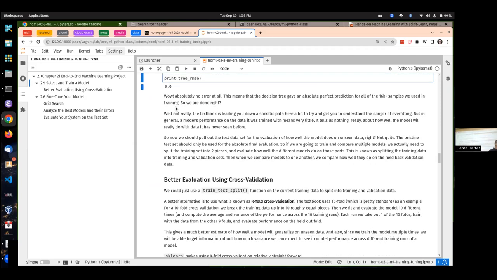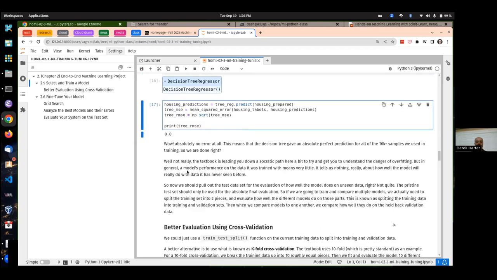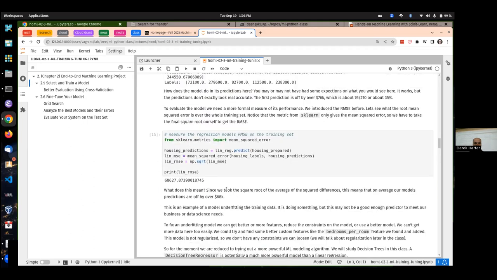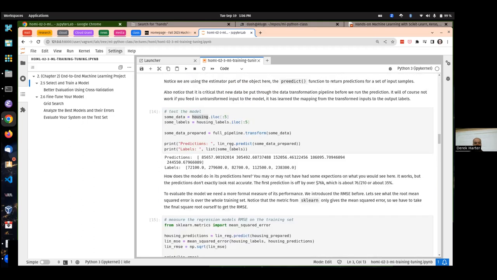The problem with this is we're going to get more into this, although for your second assignment I don't think I asked you to do much of this. But the problem is that when you use a model that's high power, it's very easy to find a set of parameters of the model that will make perfect predictions on the data you train it on. The real question, and that's what we did here, is we evaluated it. We fit it right here.